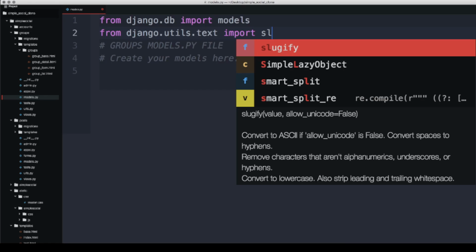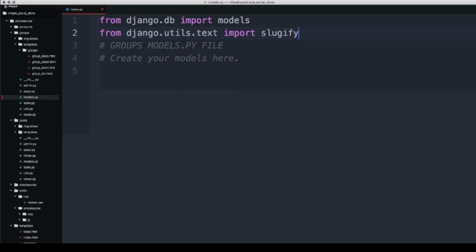Slugify just allows us to remove any characters that are not alphanumeric, underscores or hyphens. The idea behind that is if you have a string that has spaces in it and you want to use that as part of the URL, it lowercases it and adds dashes instead of spaces, so that it works when you browse.